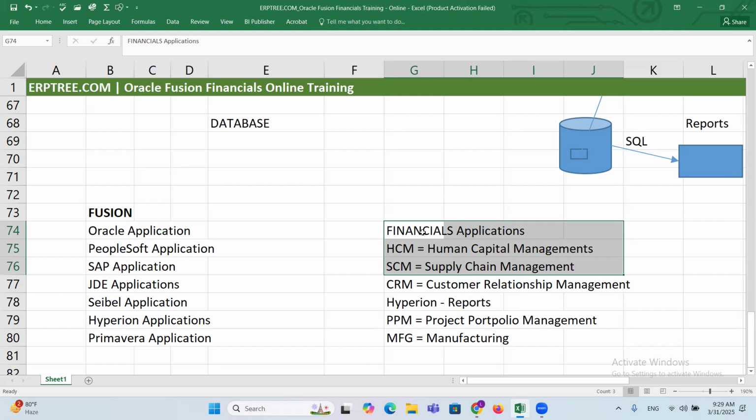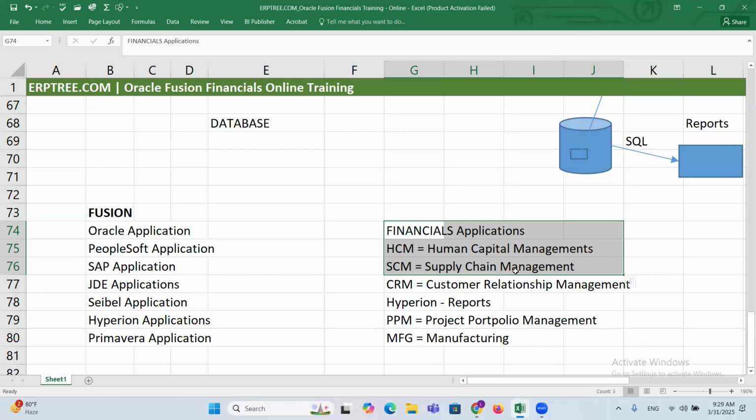Every company needs finance data. HCM, human capital management. If they have very few employees, they may maintain it in a spreadsheet, etc., here and there, and that also works. But if they have a good headcount in the company, definitely they need an HCM application for better management of the data. And SCM, supply chain management, if you are into some sales activities.